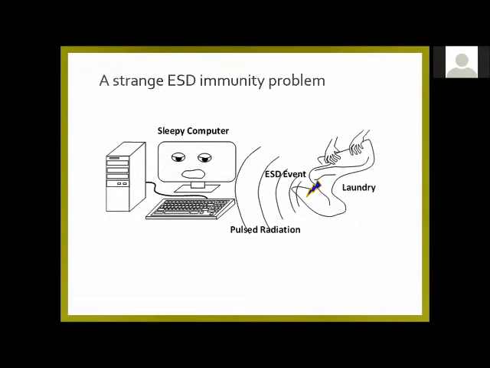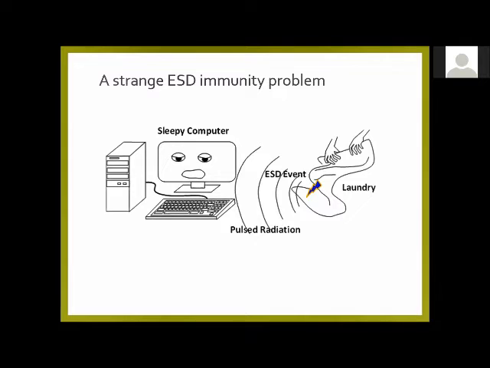So we have a very interesting immunity issue that includes a lot of different aspects of EMC. This was alluded to earlier by Candace. It's happened with our dryer, and we were doing laundry, and whenever we were drying things with lots of static electricity, like flannel or whatever, the computer 10 feet away in the room, when pulling things out of the dryer, would suddenly wake up from sleep. And it was very strange because we weren't anywhere near it and couldn't figure out what it was.